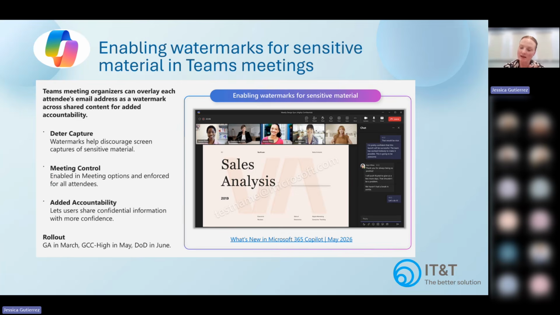And now this one leans more back into the privacy feature update, where when you do a webinar or a meeting, and as AI adoption increases, security and governance become more important. I think this update will allow organizations to apply watermarks to sensitive content shared during team meetings, helping reduce the risk of inappropriate sharing or distribution of that really sensitive information.